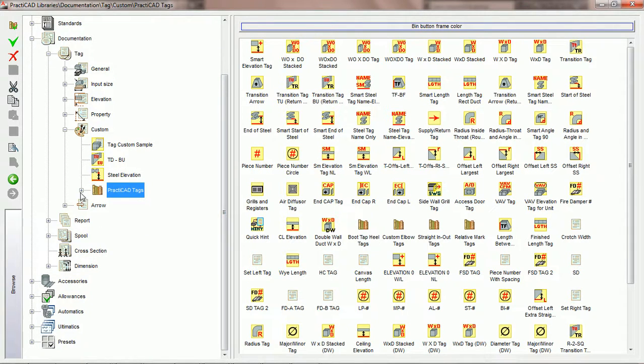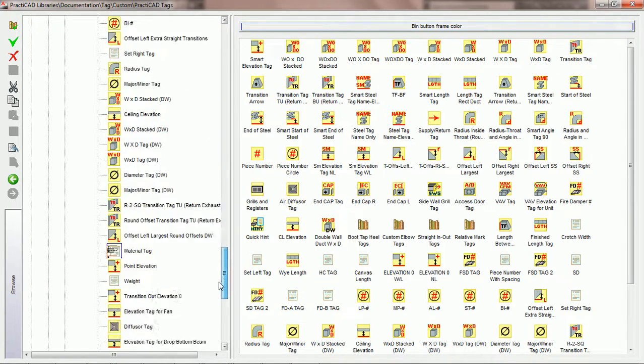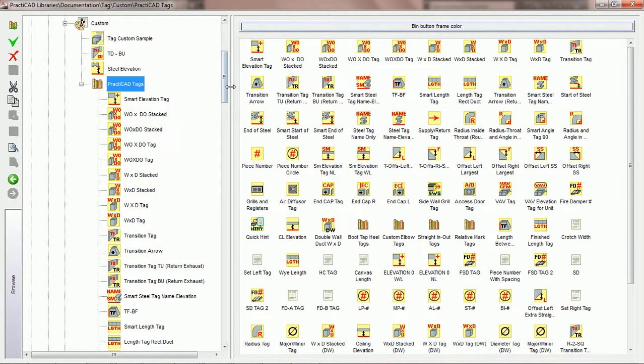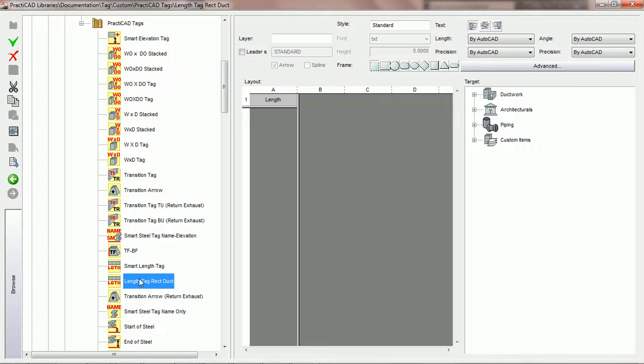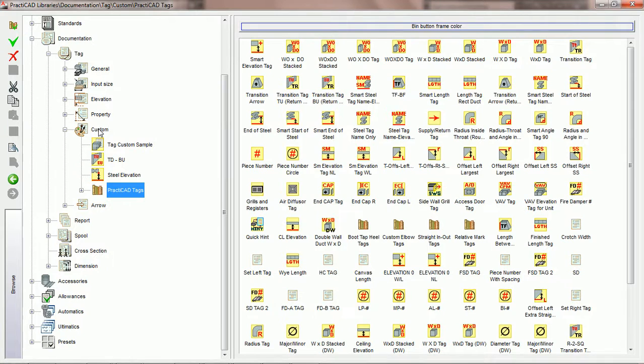This way we don't get an entire long list that stretches across your entire browser for tags. This way, whenever we're scrolling down inside our browser or navigating, we'll only see the Practicad tags first. And then if we need a specific tag, we can find it on the right and then double click on it, and then Practicad will open up that section on the left, highlighting whatever we just clicked on. So to create a new library, all we're going to do is click on the word Custom.